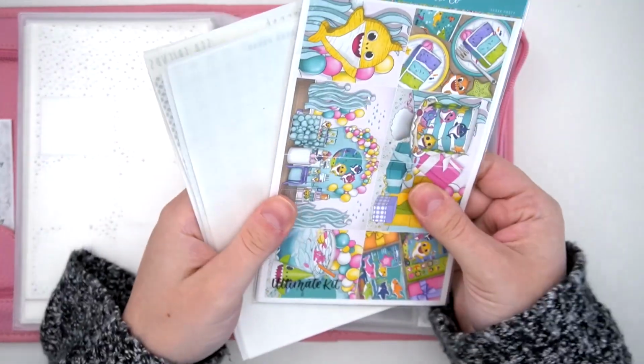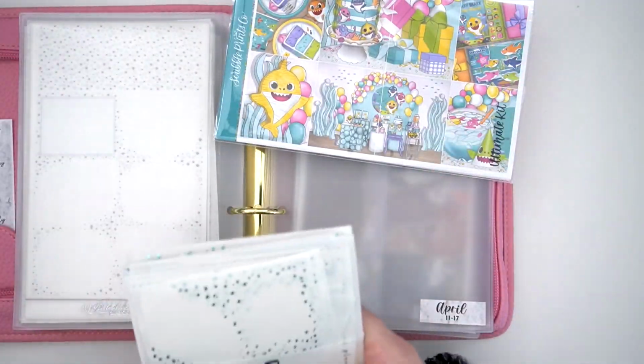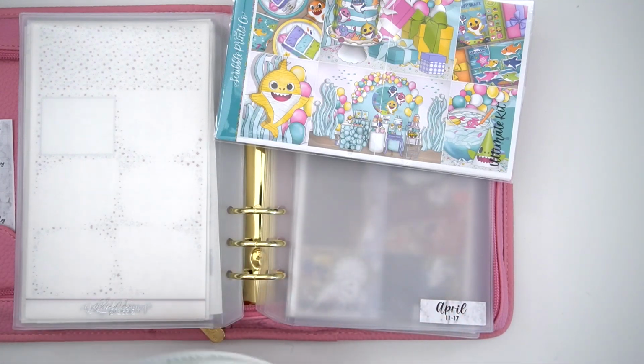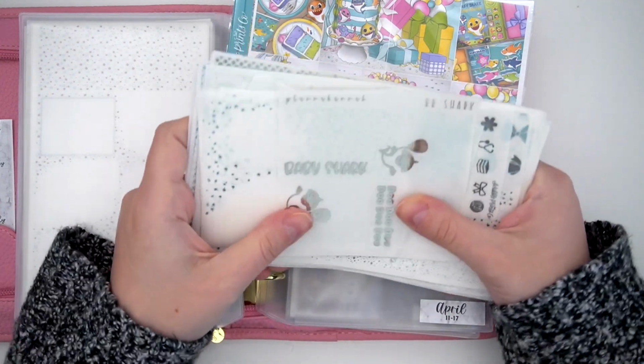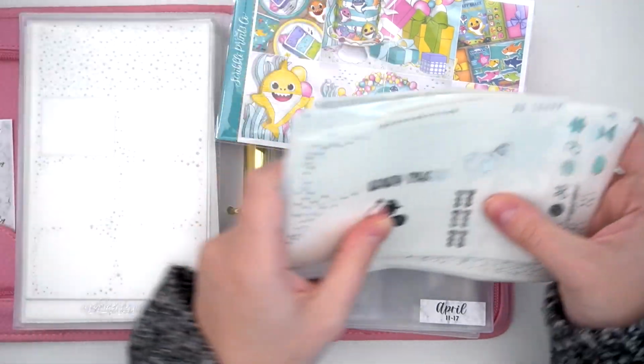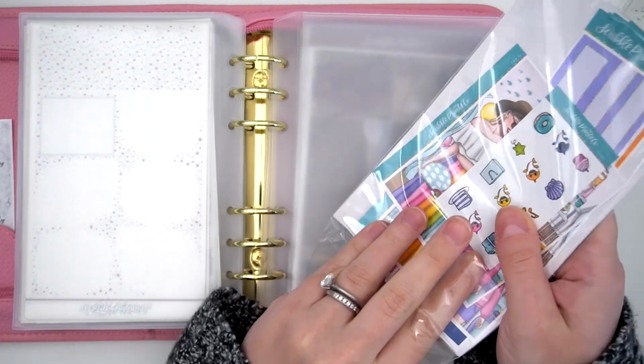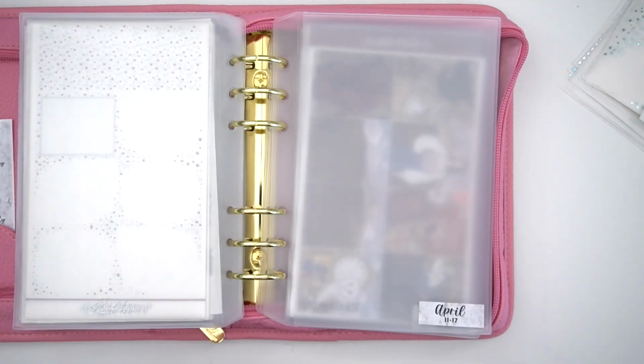So this is the second week of April, which is Theo's second birthday, which I'm really excited about. This has some tentative elements in it. And if y'all watch my hauls, this has changed up quite a few times as far as the foil that I'm going to use for it. I'm still not 100% set on the foil that I'm using with it. So let me show you the kit first.